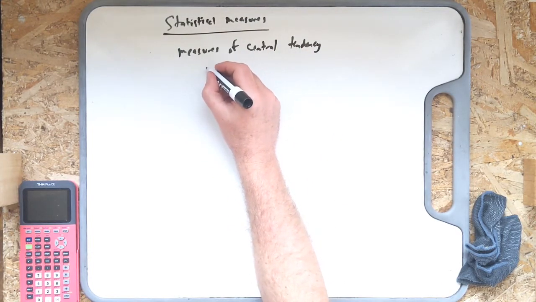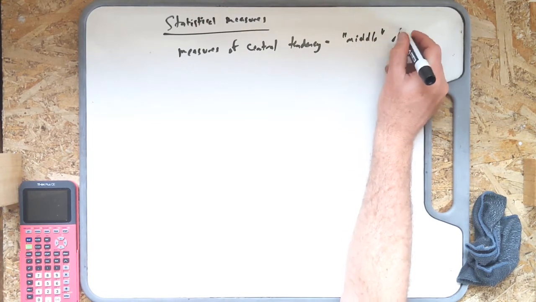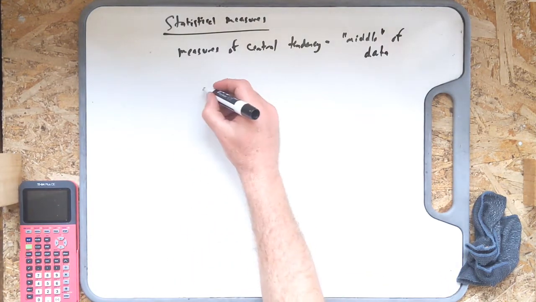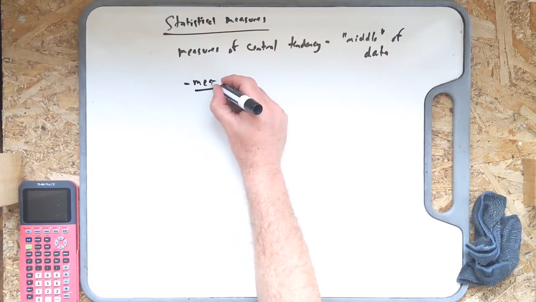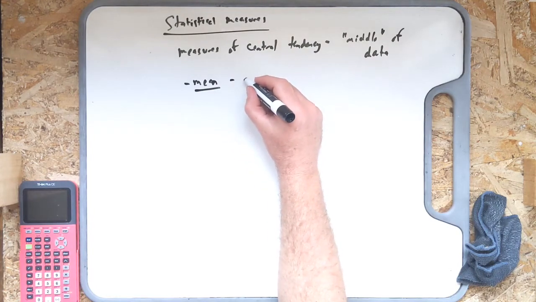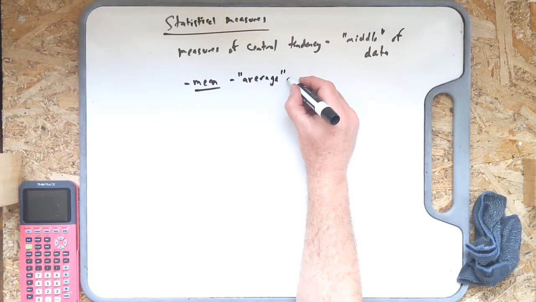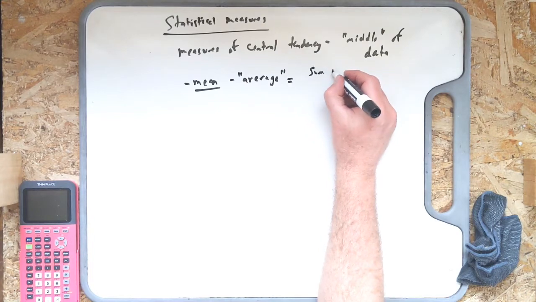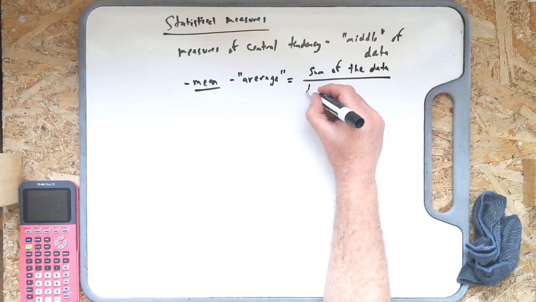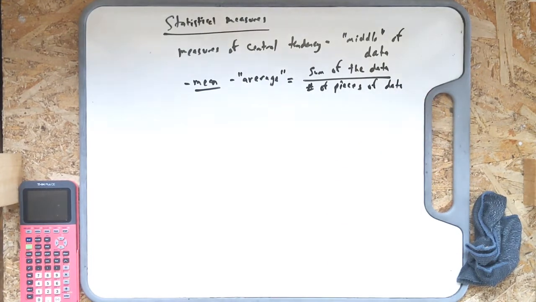And there are 3 main ones. They're all basically determining what is the middle of the data. That's why it's called central. That's middle. The first one is mean, and for each of these I'm going to define it, and then we'll go through some examples. Mean is sometimes called average as well. And it is equal to the sum of the data, adding it up basically, divided by the number of pieces of data. So write that down. If you have to pause to write it down, go ahead.